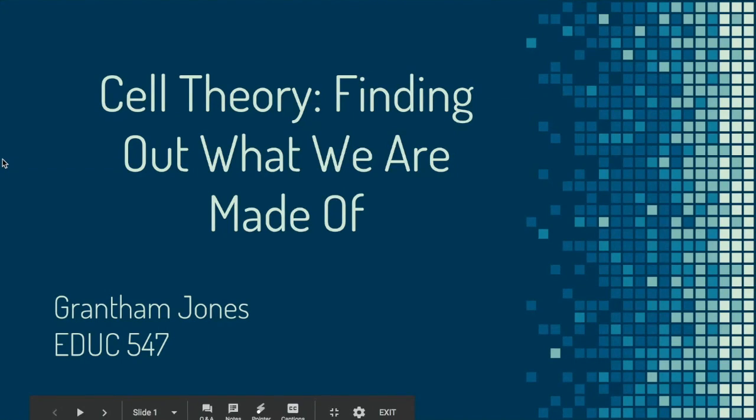All right, this is the unit on cell theory. It's titled Cell Theory, Finding Out What We're Made Of. The rationale behind this unit is cellular theory, hierarchical organization, and respiration are building blocks for larger concepts of scientific thought. And to begin with the glaring differences of cells, moving to their organization, and finishing with their energy production, students will lay good groundwork for other biological topics that students will later encounter along their educational journey.